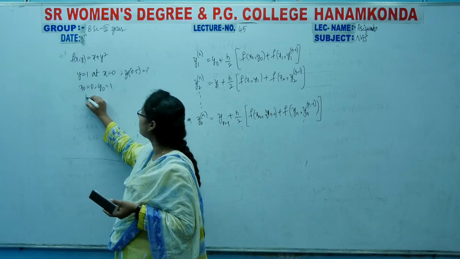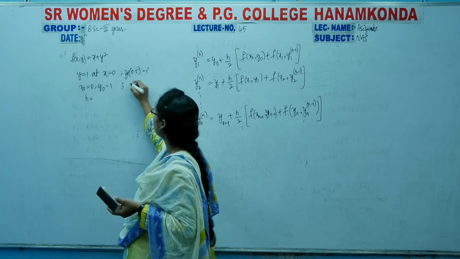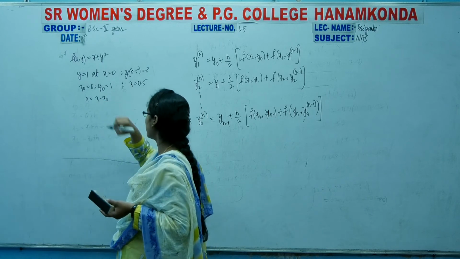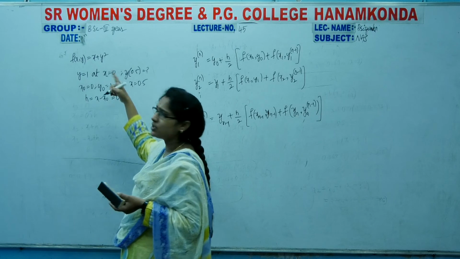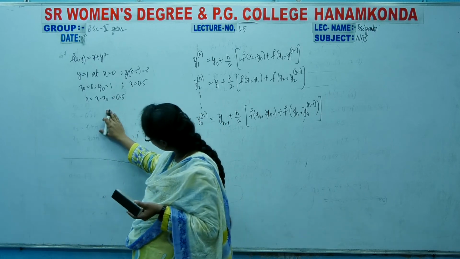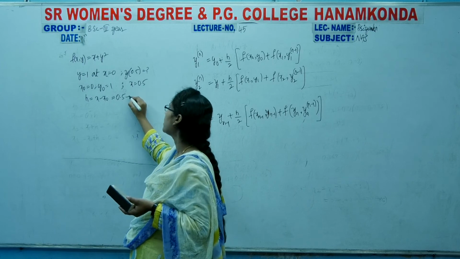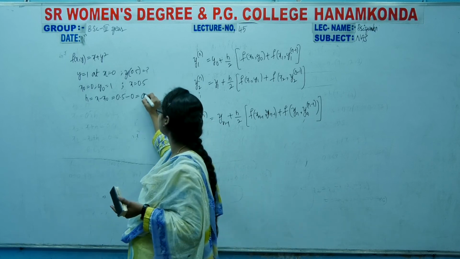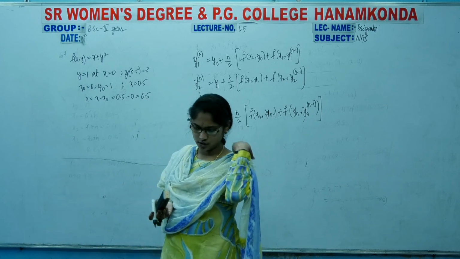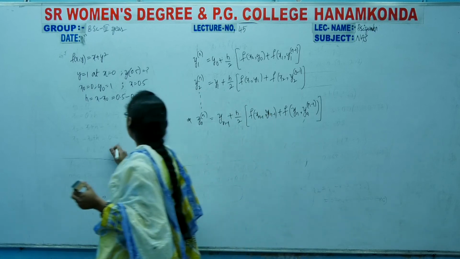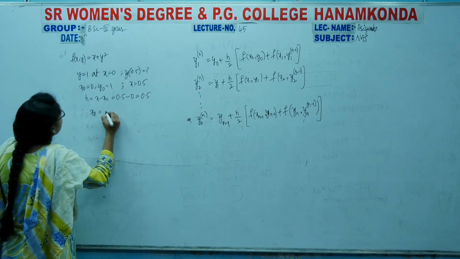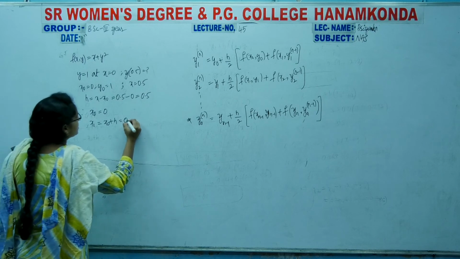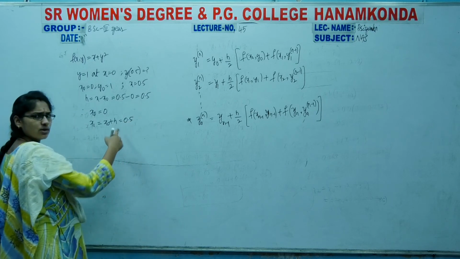Now here we have to find h. They gave x is equal to 0.5, and they didn't give the value of h, so we have to find h using the formula h is x minus x naught. So it is 0.5 minus 0, directly 0.5. H is equal to 0.5. Therefore x naught is equal to 0 and x1 is equal to x naught plus h, 0.5, where we have to find only that, so that is enough.